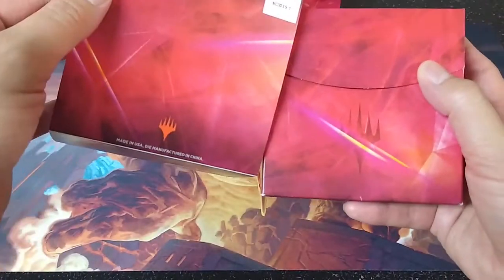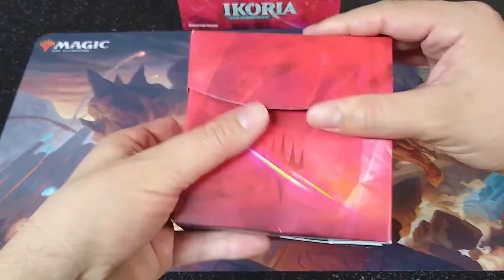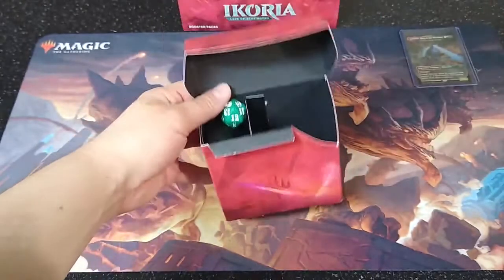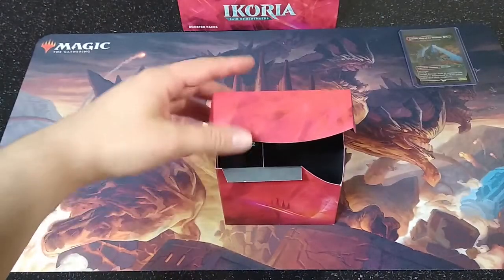That's cool. I like the pattern and the slash marks on that. Anyways, I'm not going to be opening the booster packs from this today because me and some of my mates are going to be doing our own kind of release event in the future when this is blown over, or if we can work some sort of video thing or whatever. But I'm going to show you some of the supplemental material.